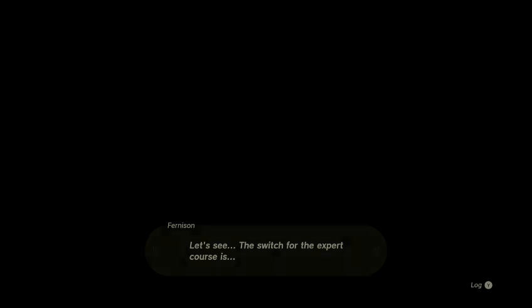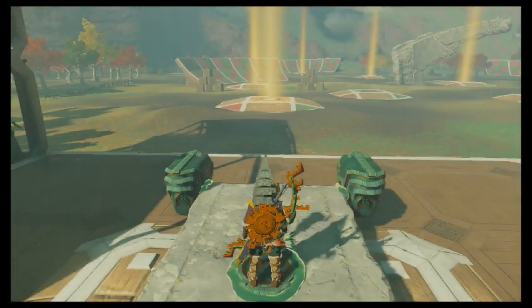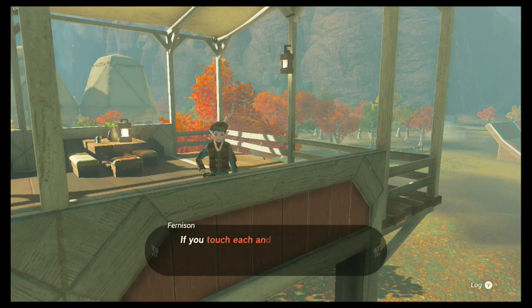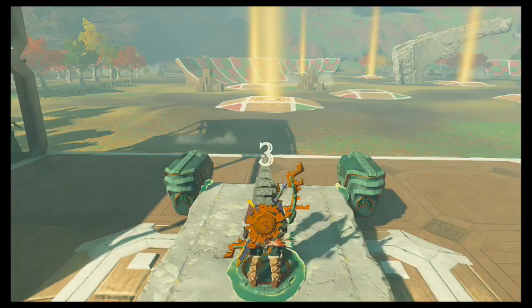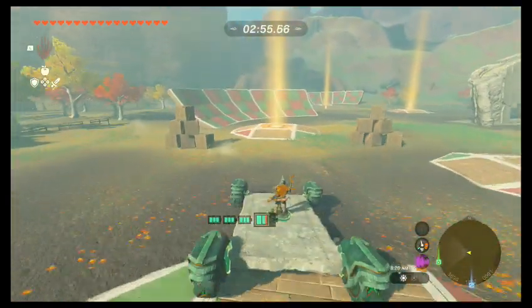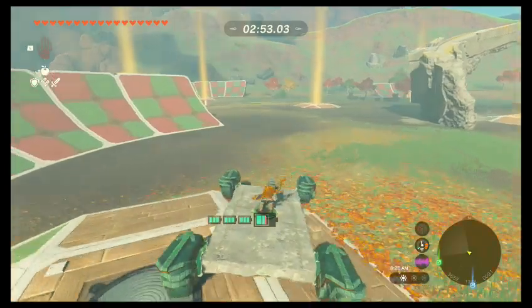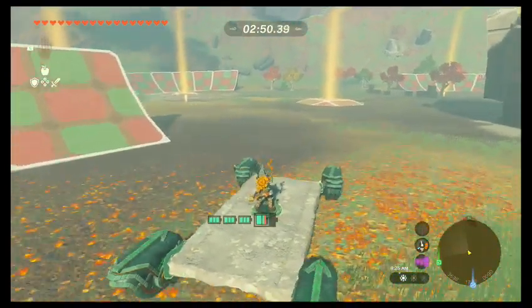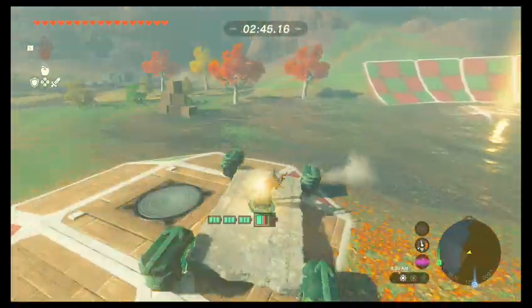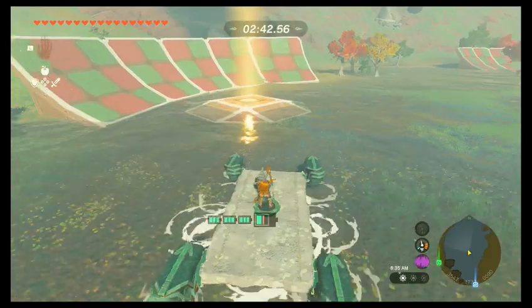Let's see. Switch is... All right. The time to beat is 3 minutes. Touch every light. Get back here before time runs out. Don't let go. Don't wander off. On your marks. I will drift.